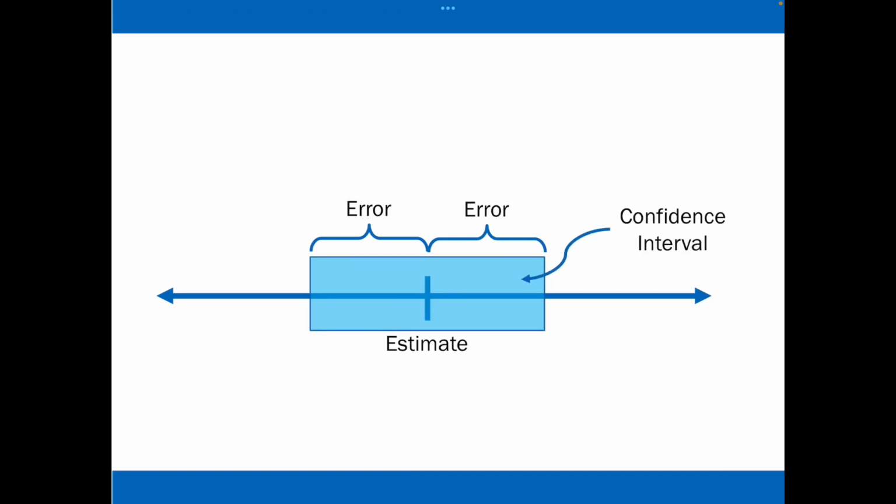And we're going to start by thinking of it as a number line, and then putting our estimate on that number line. Once we have our estimate, we're going to create error bounds. And so the error is how far away from that estimate we think we can reasonably be. We'll put error bounds on both sides of our estimate, and then what we'll do is we will figure out the probability of being within those error bounds, called the confidence interval. We'll actually work backwards a little bit. We'll start with our goal probability and use that to figure out how big we want our error bounds to be.